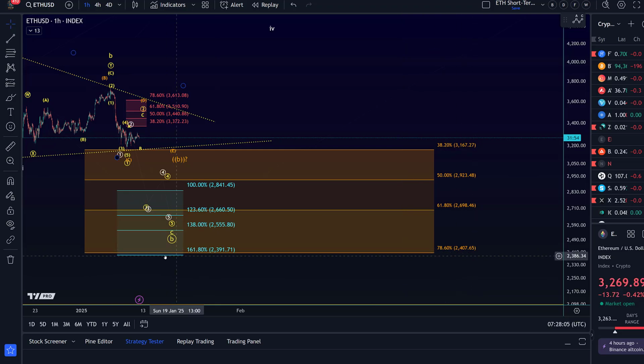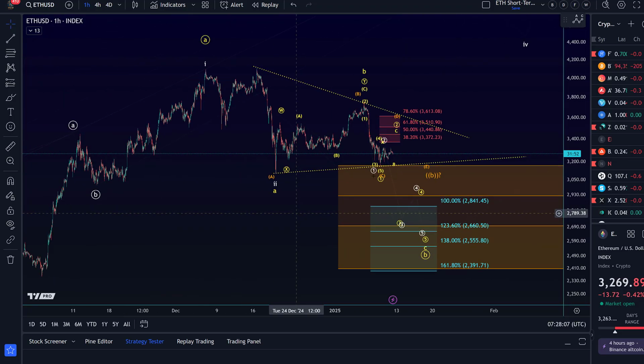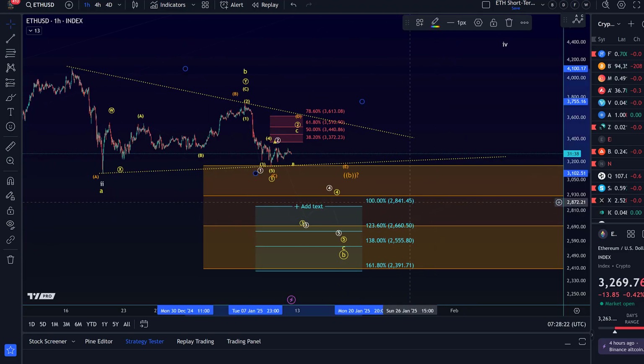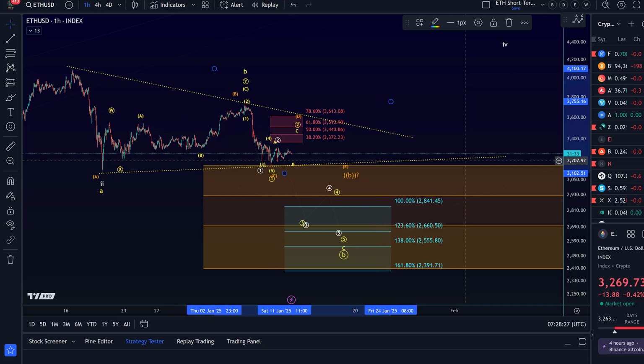But overall, I think parameters should be clear, and I would only really flip bearish on Ethereum below 2,400. For now, the trend is down locally. Yes, the correction is likely still unfolding, but the overall uptrend remains intact. So I see this current pullback as an opportunity. I would not necessarily rely on all 5 waves down completing in a perfect way. But this is why we're tracking the microstructures every day.